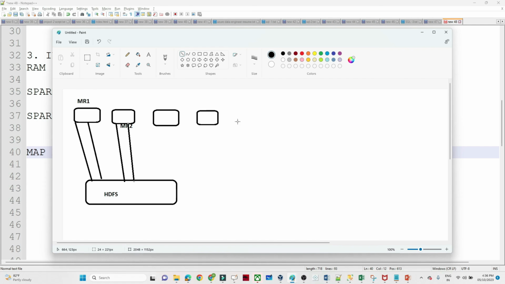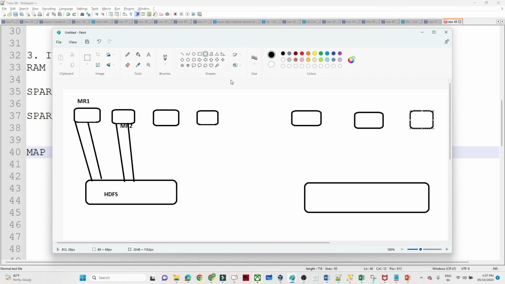Now let us try to understand how it happens in the case of Spark. Suppose you have multiple tasks. First it will take an input, do a computation and write into memory only.